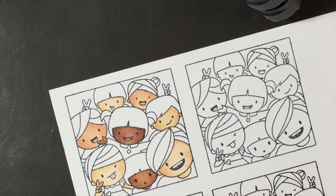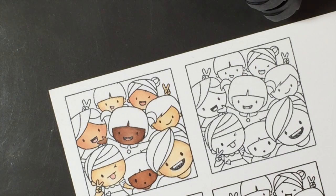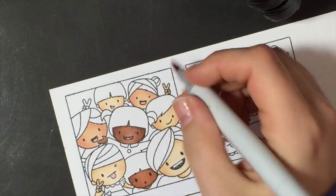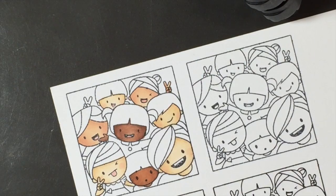And then I also purchased the matching die set to go with this stamp set that has the two sizes of Polaroid frames. So I'm going to be turning this into a card, which I will probably share sometime during the week. Today is Sunday and we're going for dinner at my parents' tonight for Easter, so I hope everybody is having a good Easter.